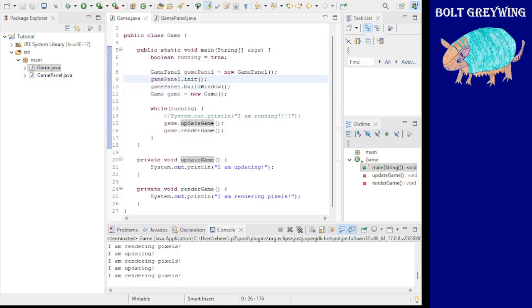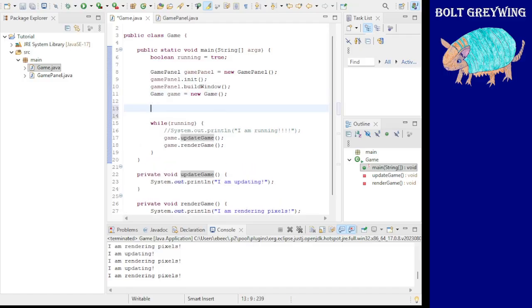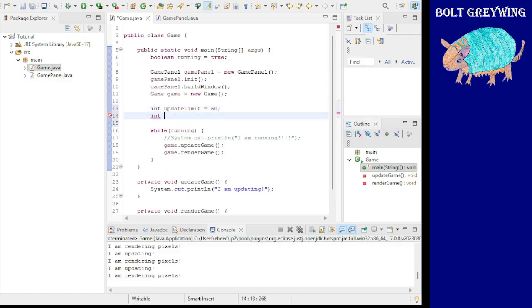In order to do that, I'm going to add a couple more variables. So int update limit is equal to 60, and int render limit is equal to 200.